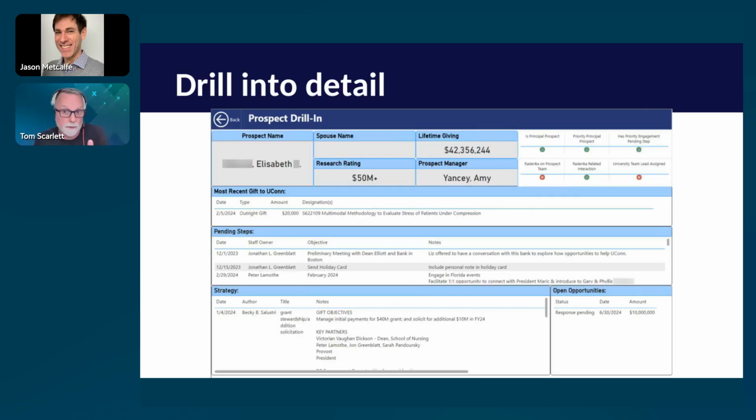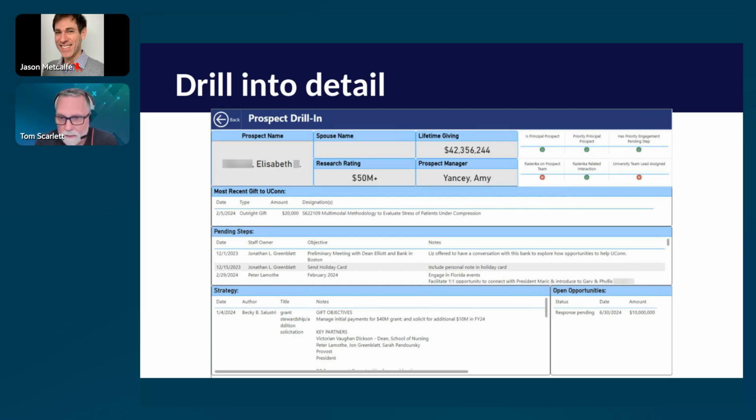This is the drill down. Now, we have something similar to this in Blackbaud CRM, but we had to recreate it in Power BI. And this is, again, from my colleague, Matt Schumacher, who put this together. Really like the look and feel. It was a huge hit with our president and the other senior fundraisers.